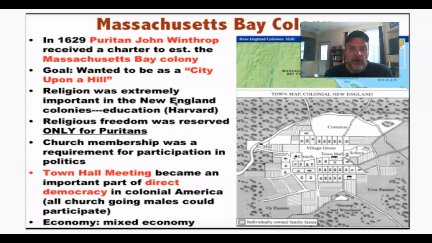So you have two places now in North America where we have examples of representative and direct democracy. We have the Virginia House of Burgesses, and then we have the town hall meetings taking place in New England. What was different about New England, economically speaking, and we'll talk about this later in another slide, is that their economy tended to be more mixed. There was a little more diversity with the products and agricultural products being made. But the New England colonies would eventually be known for their manufacturing, shipping and fishing, obviously since they were next to the Atlantic Ocean.